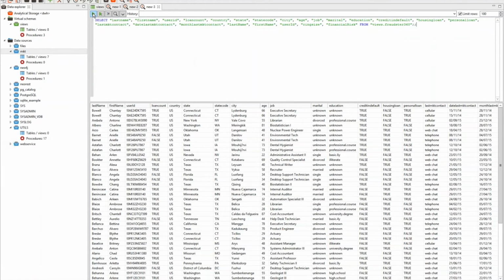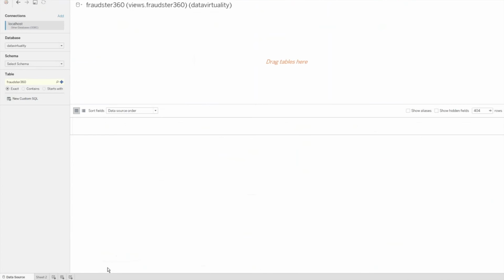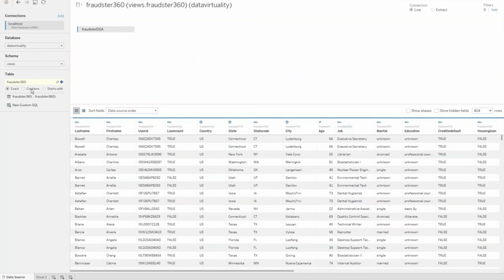And guess what? This view is something that we can expose in a quite natural way to BI tools, to any kind of consumer applications. But the case that we want to look at is that of BI. Here you can think of your favorite tool, but I'm going to use Tableau for this example. Because this is a Windows machine, I'm going to access it through ODBC. When we list the available views, we will find our views folder, and within it we should have our fraudster view that we just created. Once we have it, I can drag it into our dashboard here, and we immediately see the data. And again, this data has been pulled in live from the two underlying systems.